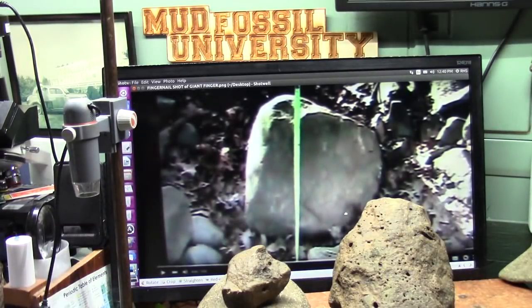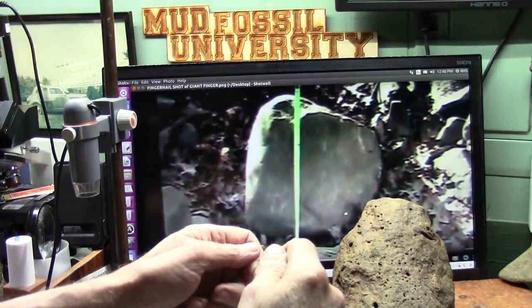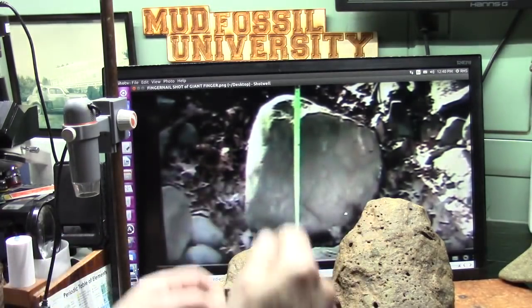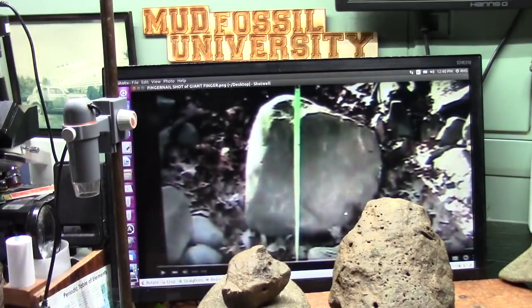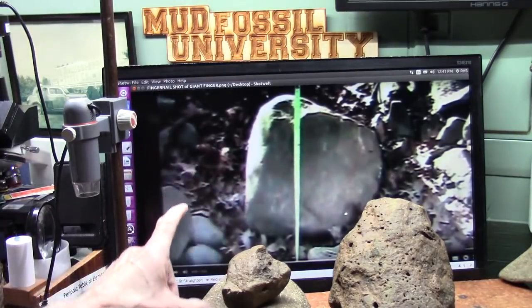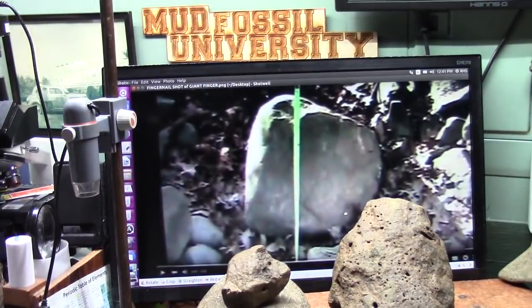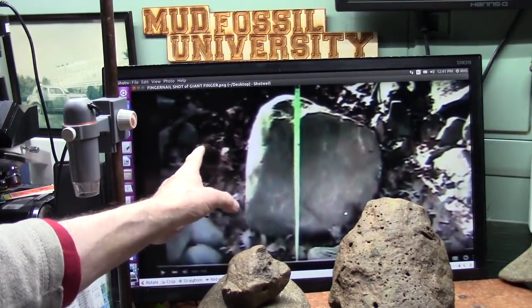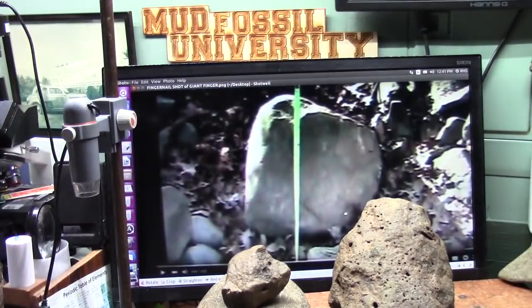But all this collagen stuff is a fabric. I mean, it has a strength to it. I'm not going to get too deep into it, or you're going to lose interest. Let me just tell you one thing. If they're talking about some fish being the biggest thing that was ever on the earth, they're just out of their minds. That thing right there was 150 feet or more, and that's a human.